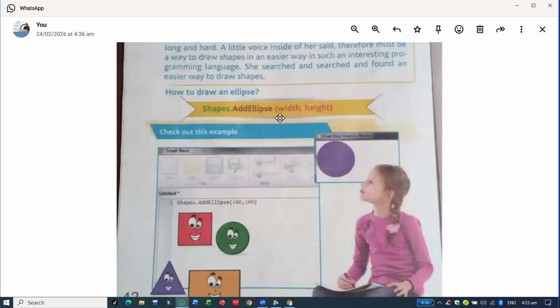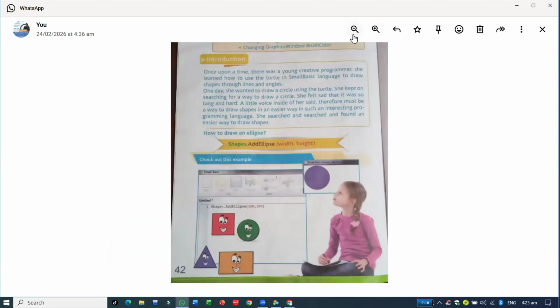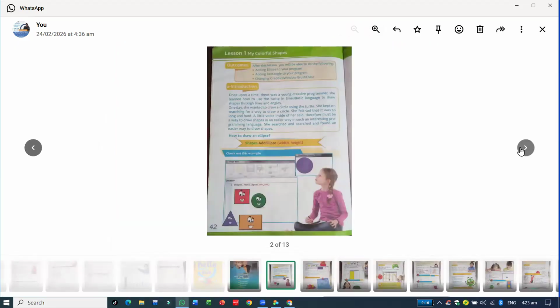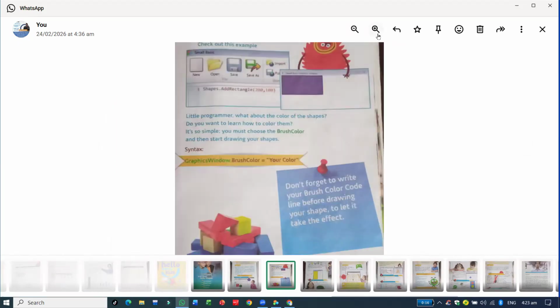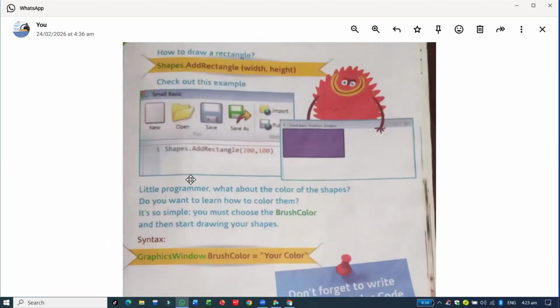So here we have drawn the ellipse, and on the next page you will check the other shape, which is the rectangle. Page number 43 gives you the command: Shapes dot AddRectangle, width and height. Simple.